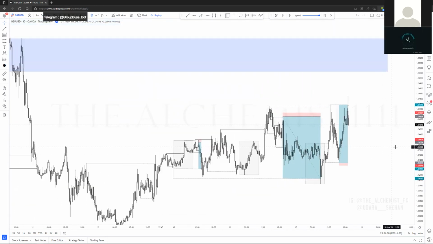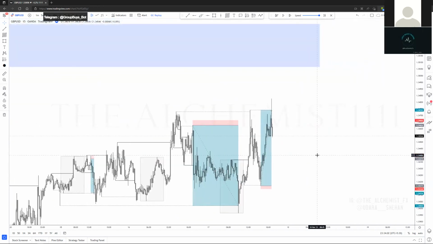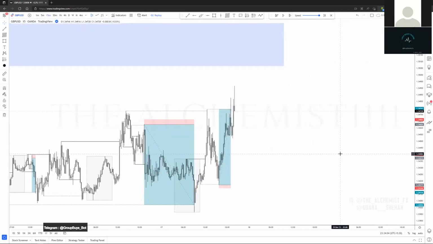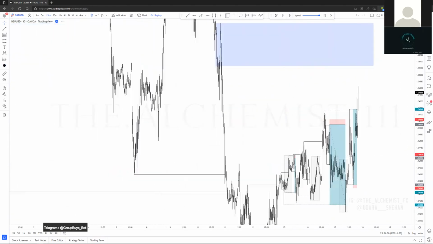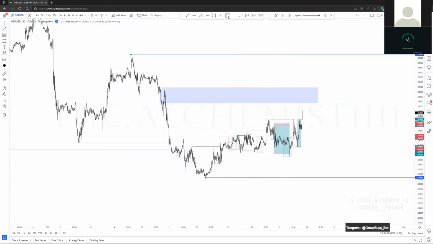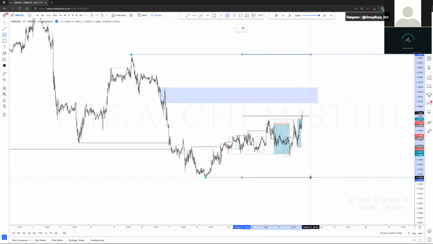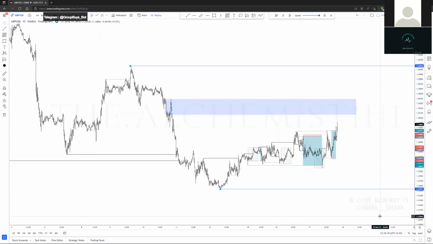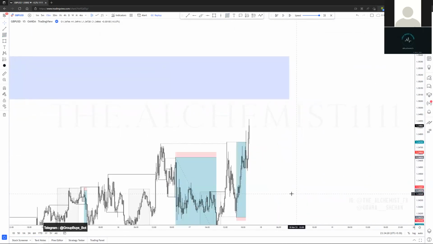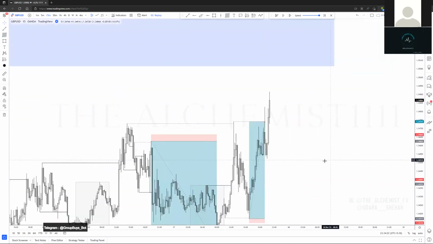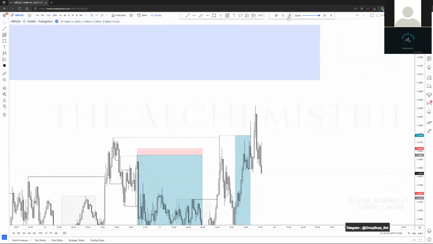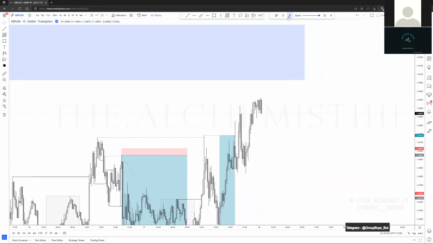Now let's see what happens. Let's wait until Asia ends. But another thing is, don't forget to look at the higher time frames. Look at this. We are slowly reaching a premium price of the higher time frame range. Now it is time to start looking for maybe intra-week sells, not long-term, maybe intra-week or something. So let's wait for Asia to end and look for another setup.